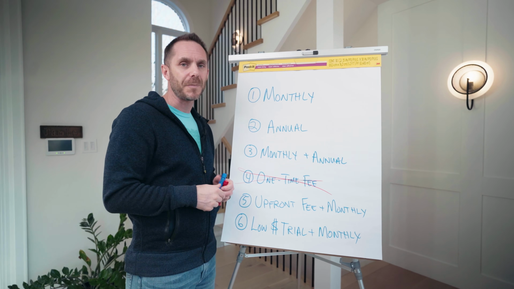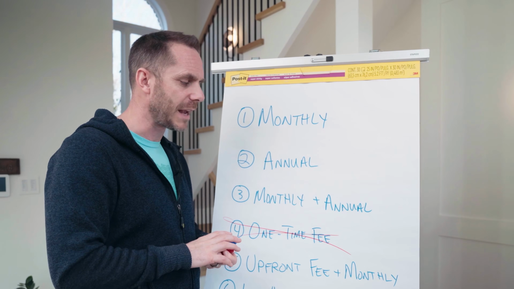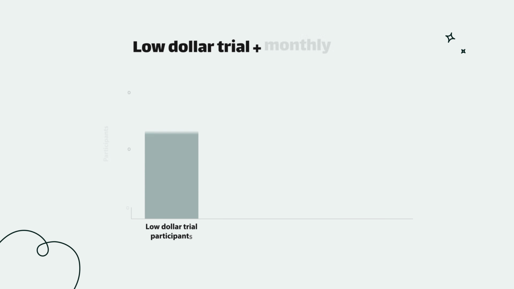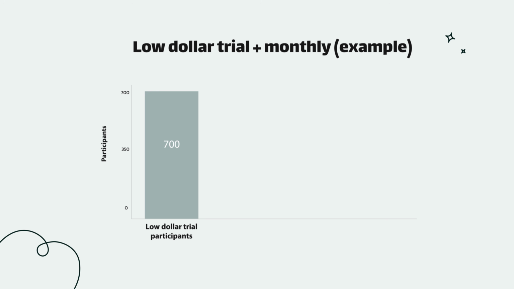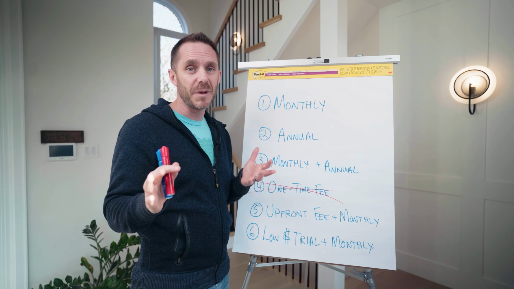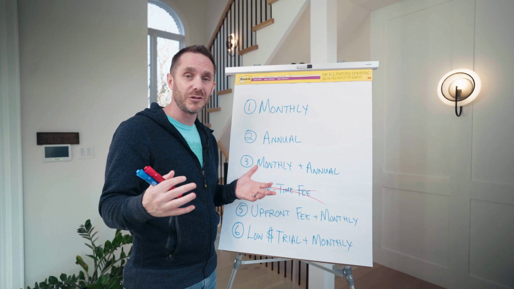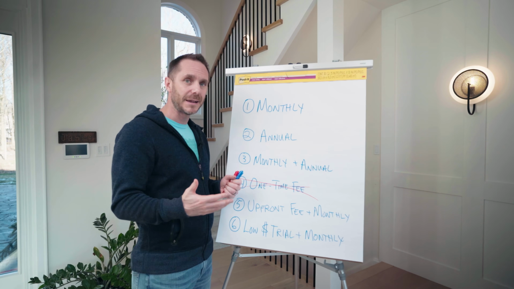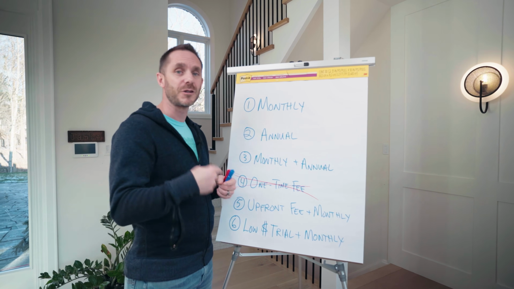So as an example, with one of the memberships that I was a co-founder in many years ago, we did this on the back of a promotion and we had about 700, this is back of the napkin math, about 700 people sign up for the low dollar trial. And then about 400 of them stayed on as a monthly member. So that'll give you some metrics. Now, that's a very good trial to conversion of a paying member. Typically, the numbers are going to be a lot higher in terms of the turnover.